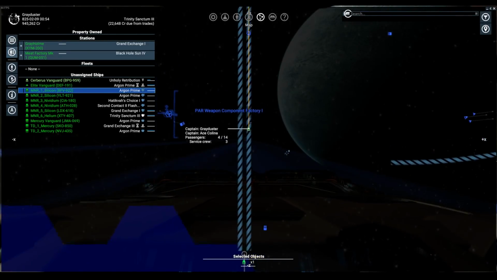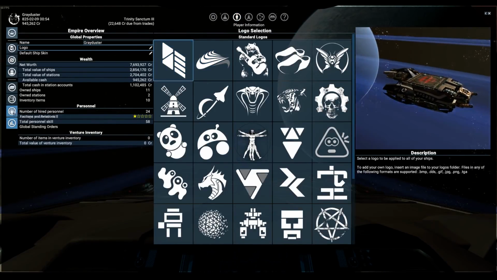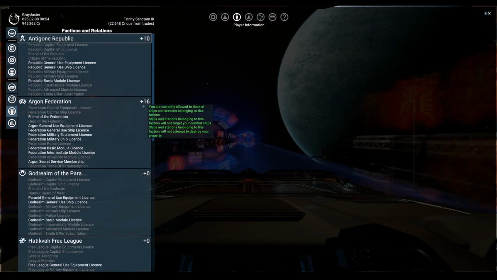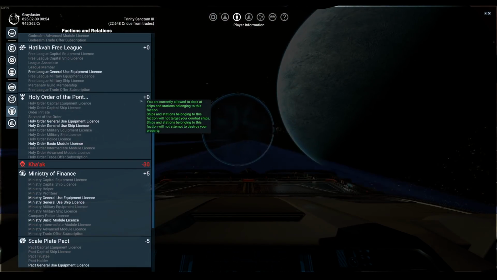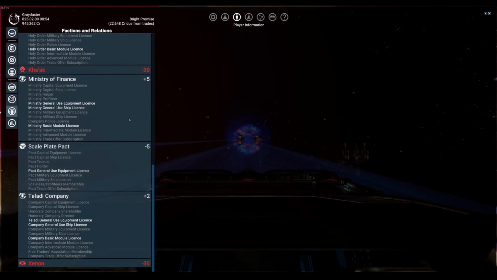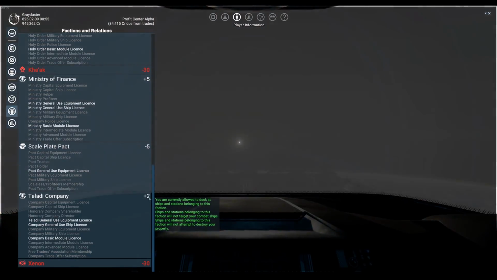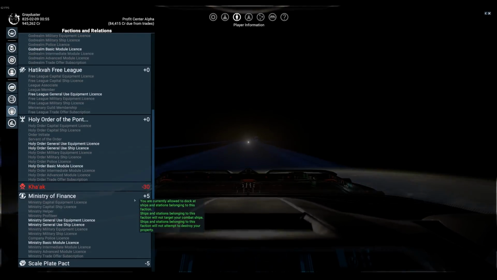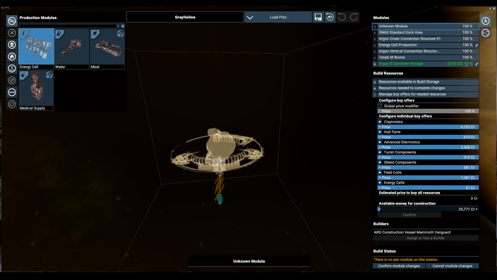affects the reputation. But our reputation with Argon is already up to, we can just go to our player information and look at factions. It's already up to plus 16 anyway, and plus 10 with Antigone Republic. Minus 30 with the Ka'ak, and the Ministry of Finance we're at plus 5, Scale Pact Taladi is plus 2, so we are getting a little bit of reputation with the Taladi, not so much with the Paranid just yet.